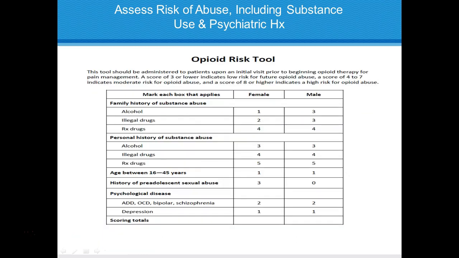Another tool that we can use is very simple. You could print it out and give it to your patients. It's something called the Opioid Risk Tool Assessment, and it talks about the criteria that we have mentioned as far as who's at risk for developing a substance use disorder. Now, one thing we must talk about is the highest age group for the risk for chronic opiate dependence is going to be between the ages of 16 and 45. So this is something that must always be asked or looked into.